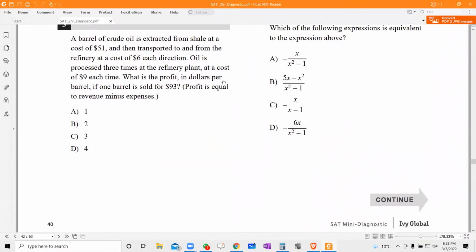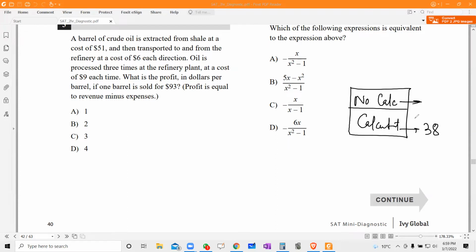It has two parts. One part is the no calculator portion. You cannot use the calculator for those questions. Another is the calculator portion. The calculator portion has 38 questions, and the no calculator portion has 20 questions. So you have 58 questions in total. You can use the calculator in the next 38 questions, but not in the first 20 questions, which is part 3, which you have done. Part 4 is the calculator portion.